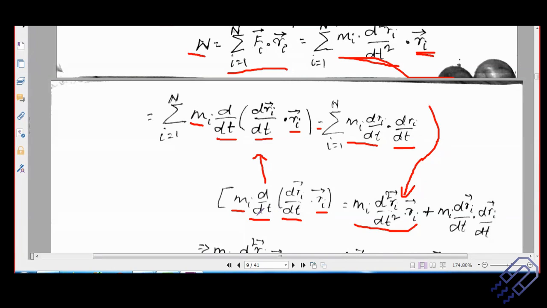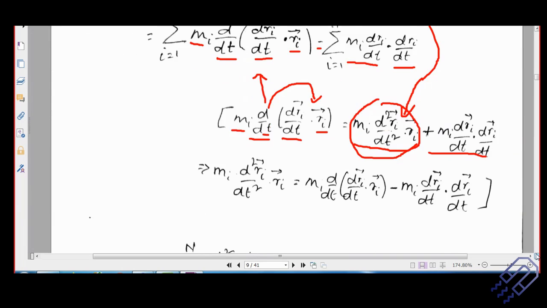d/dt of dr_i/dt gives you this dot of this, which is this term, and then m_i dr_i/dt dot dr_i/dt, because d/dt will again be applied for the second term. So you do this differentiation and you get the expression. Now it's very simple. You are going to find out this. You need this actually, so you just take this on the other side and you get a minus sign, and this is how you replace it. So I think it should not be very confusing. You have to practice it once and it should be very simple.